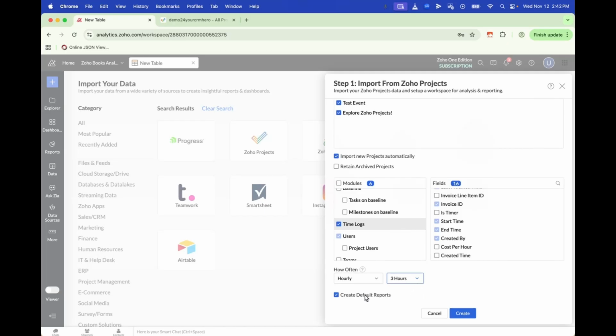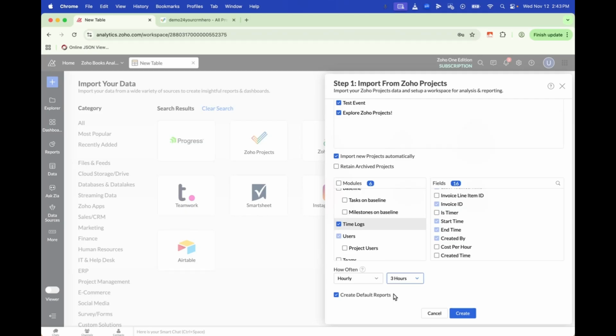And then finally, it gives you this option here to create default reports. So this is a really interesting feature for structured data sources, where after the data is imported, it can create some basic reports for you. And these would be things like top 10 products in your QuickBooks instance, which is pretty simple and straightforward. But it has two benefits.